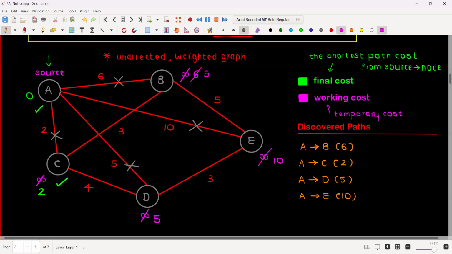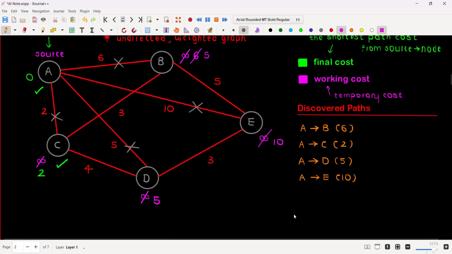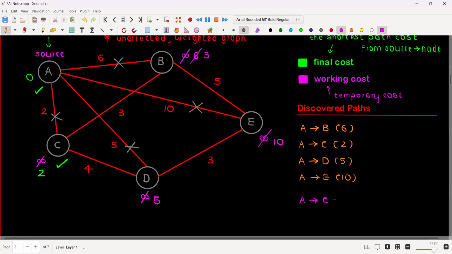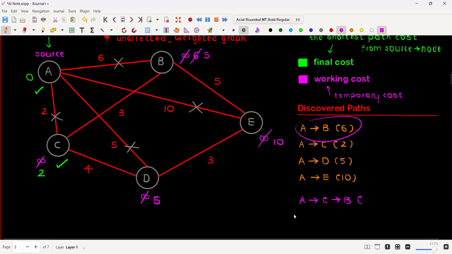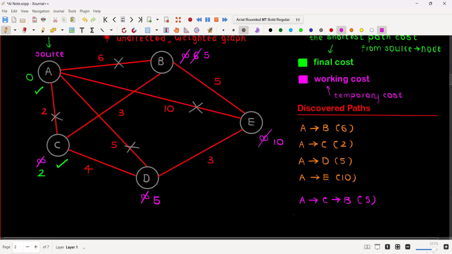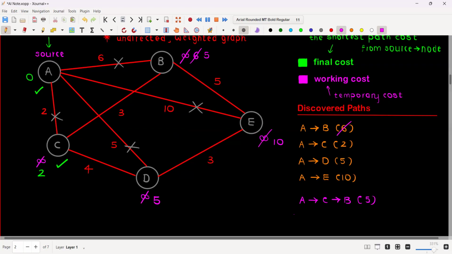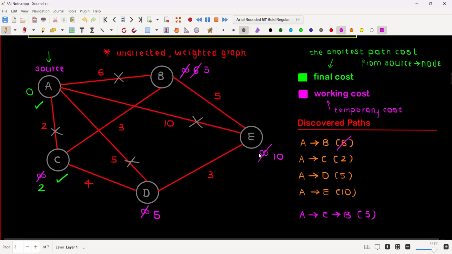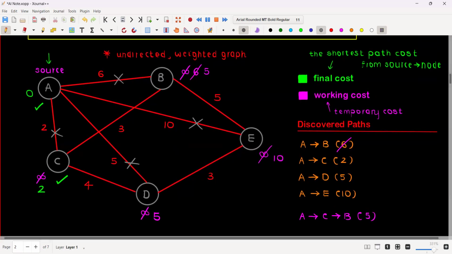And we can also represent this new pathway we've discovered on the discovered paths section. And you can write these paths out on the working of your exam, right? So we can write down that I've now discovered a pathway from A to C and then C to B that has a cost lower than what I discovered earlier, which is 5. So you can even cut this off to indicate that it has been replaced with a new, smaller cost. Anyway, having said that, we can now cut off this path because it's now discovered as well.